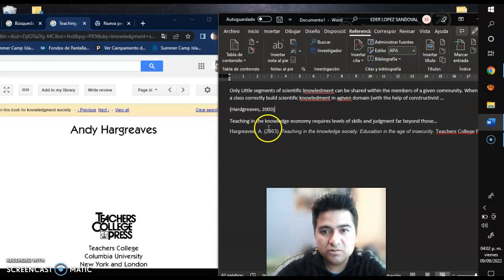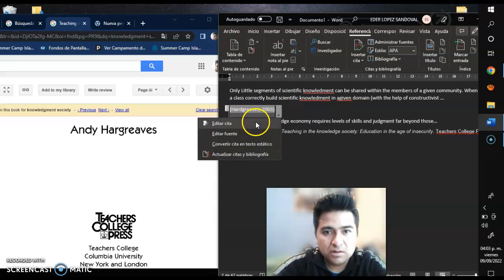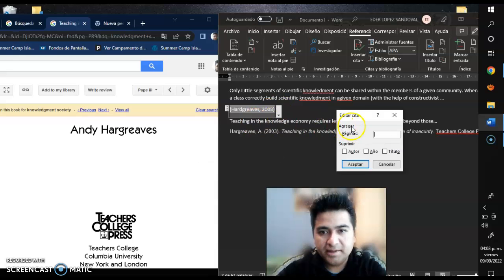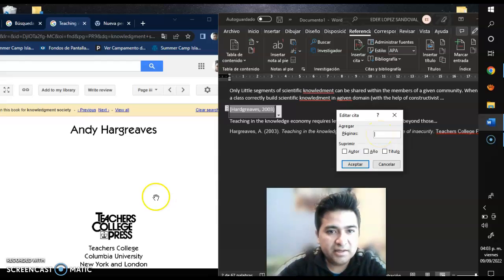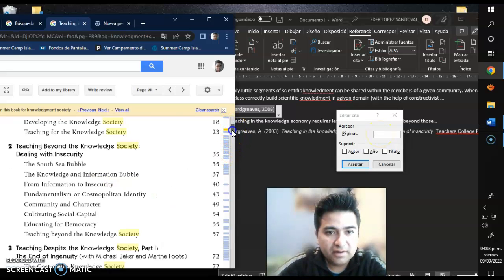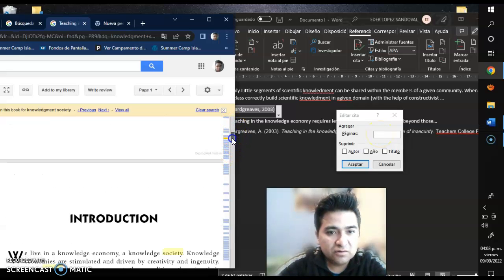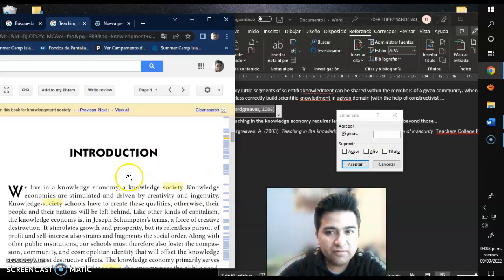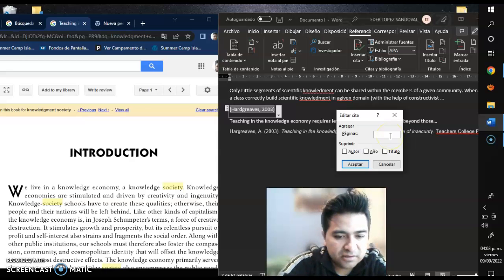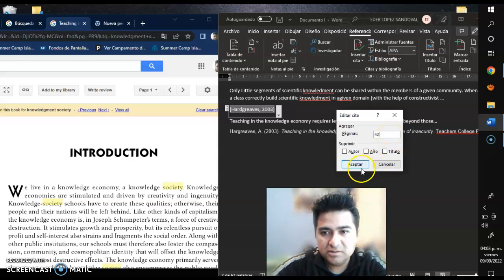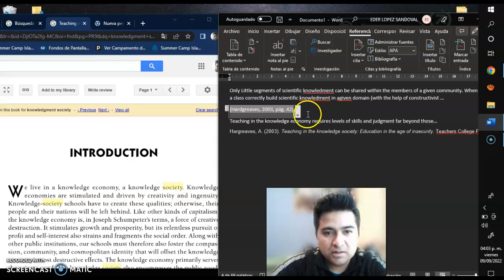Here is 223, and I have some options. I can edit the citation. For example, it was the info that I copied from page 44. I put only 44, and that's all.